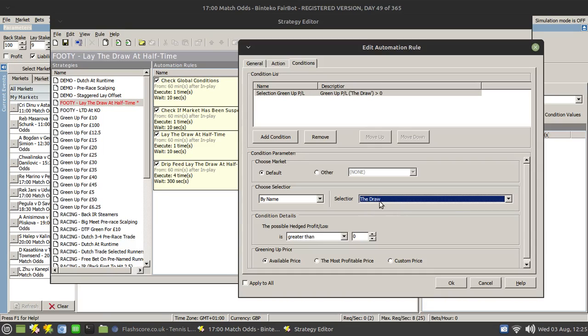Now that's always used in football markets. You've got your two teams and the draw. So that's a safe option to choose. Now what we want to do is hedge up on this particular selection, i.e. the draw, if the hedge option is greater than 0. In other words, it's in profit.